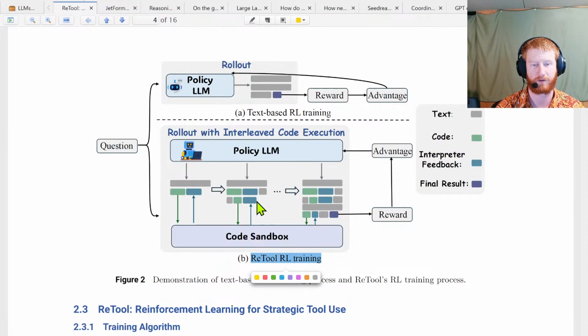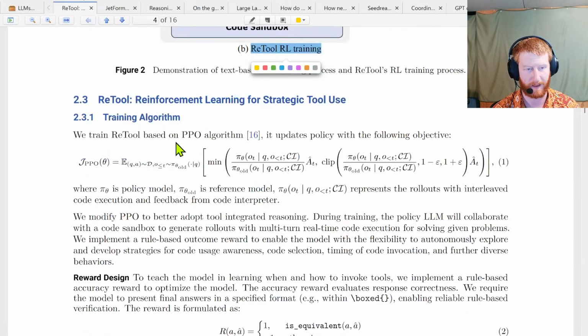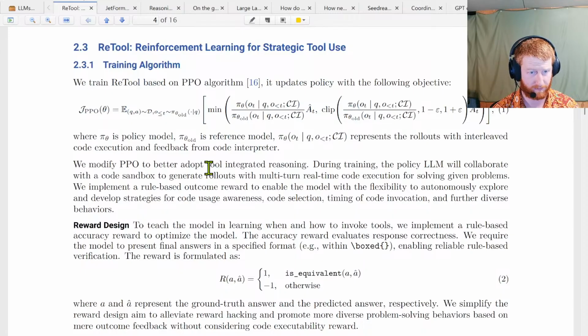Now I'm going to solve the equations and look at the zeros. Okay, cool, I've got those back, and I'm going to pick the one that's positive. Here's the final solution, right? And that's going to be this final result that gets the reward, and that updates the model. And so they're going to have some clever infrastructure needed for handling these code execution requests and inserting back the results. But then they're doing PPO on that, and they modify it during training.